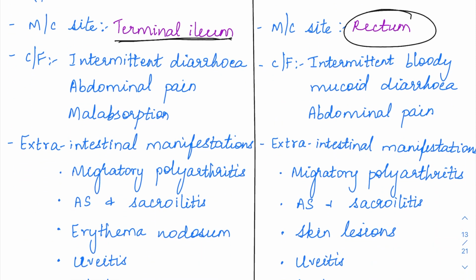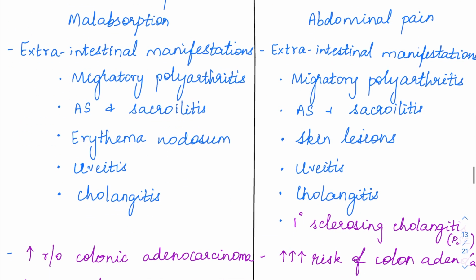Both of the IBDs are going to present with the same clinical features. That is, the patient is going to have intermittent diarrhea associated with abdominal pain, and usually the diarrhea is going to be nocturnal. So intermittent nocturnal diarrhea along with abdominal pain and malabsorption, so steatorrhea and all those symptoms will be there. As such, ulcerative colitis is going to cause ulcers, right? So there is going to be lots of hemorrhage associated with it. There will be production of blood and mucus, so a dysentery-like presentation will be there in ulcerative colitis.